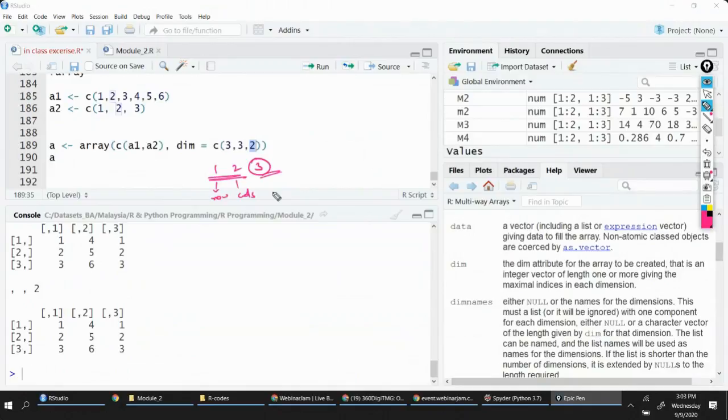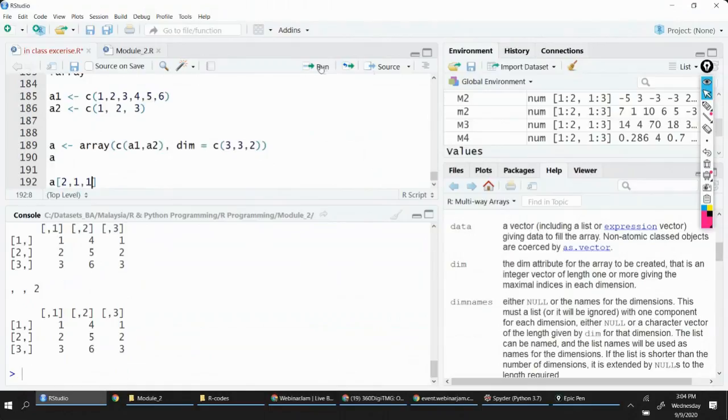Now if you want to access the value of this array that you have created, then you are going to define the index in square brackets again. See, for example, here I'll try to access a value of A. A is an array, right? I'm saying, let's say 2, 1, 1.